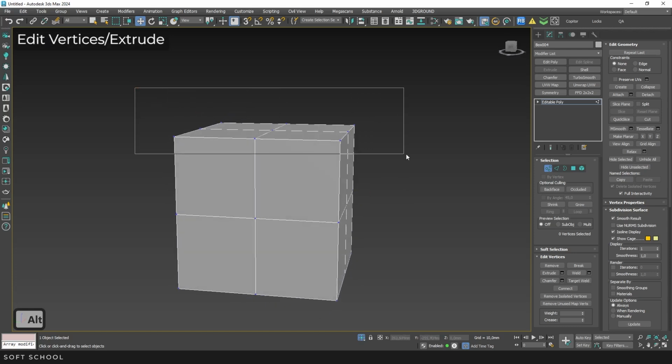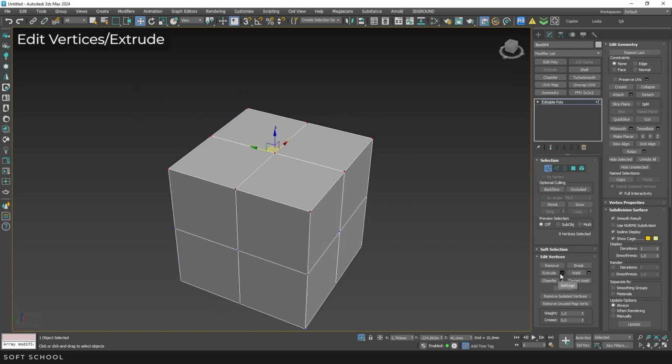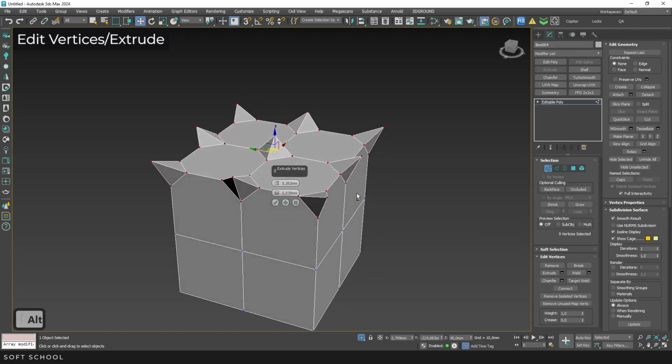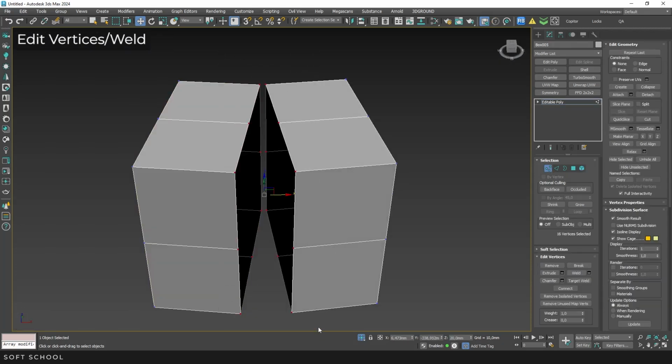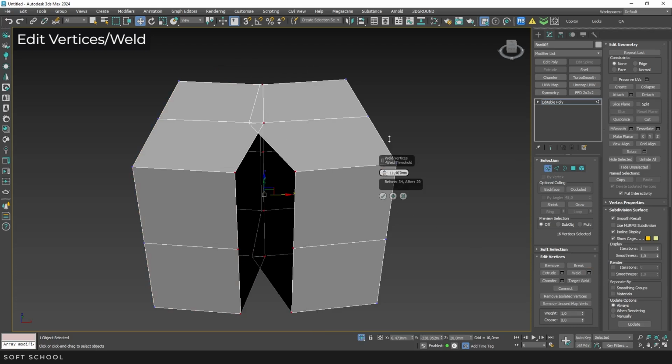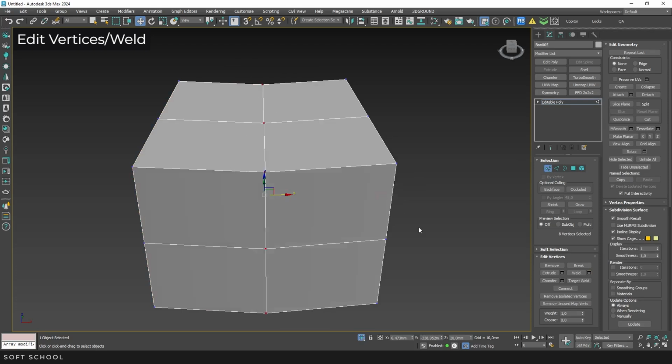The Extrude tool. This tool extrudes a vertex according to the normal vector with height and base width settings. The number of sides at the base is equal to the number of polygons attached to the vertex. The Weld tool. It welds vertices with a distance setting, making all vertices a single vertex at the center of the segment between them. It may display incorrectly during the process, but it'll show correctly once confirmed.